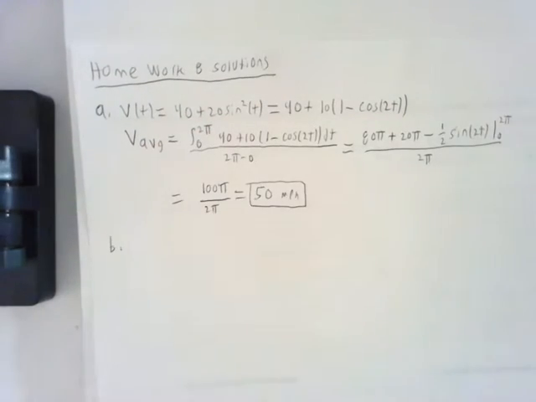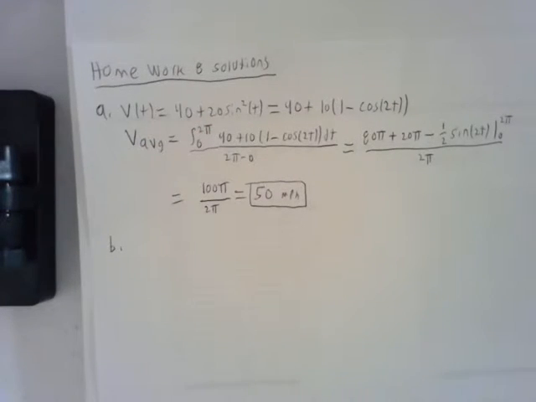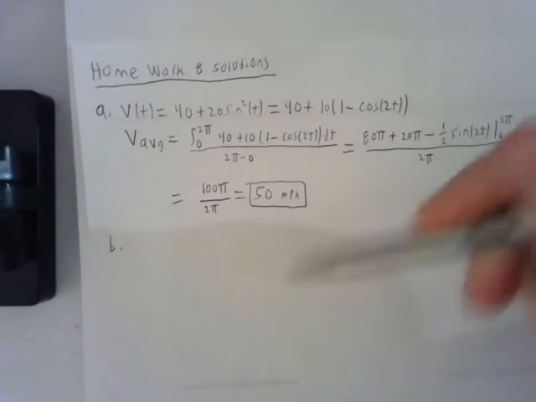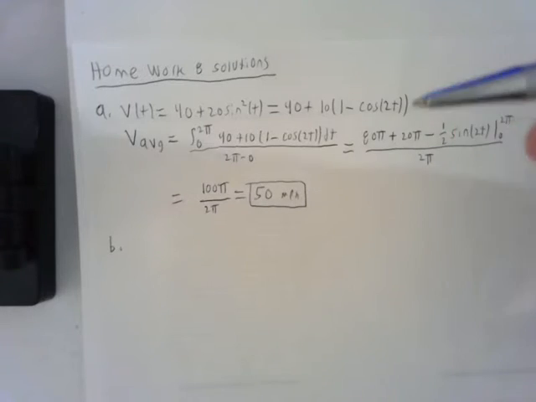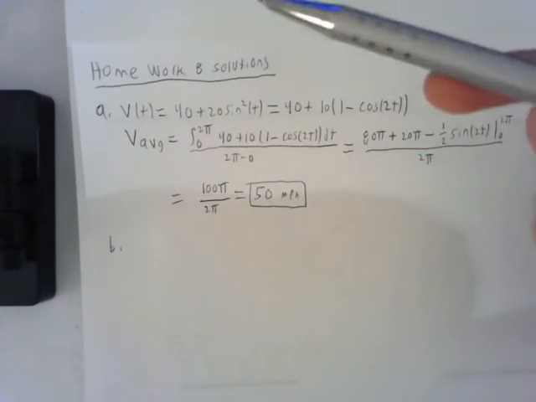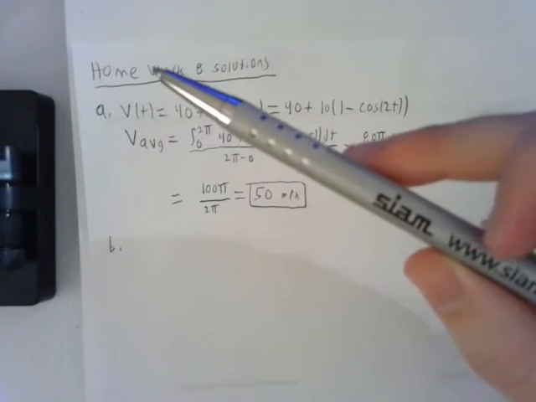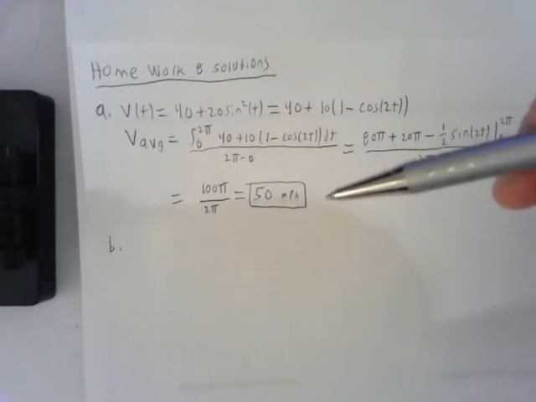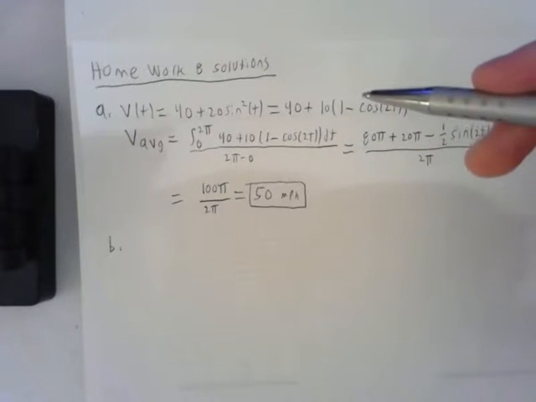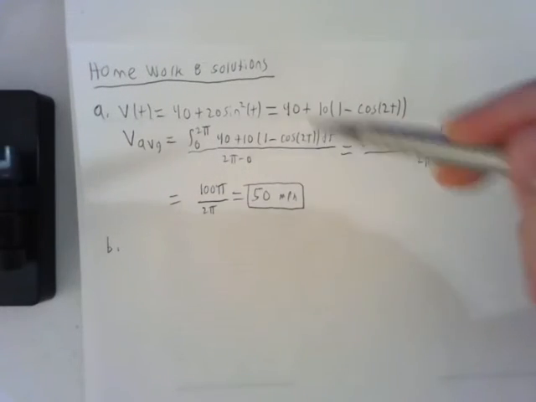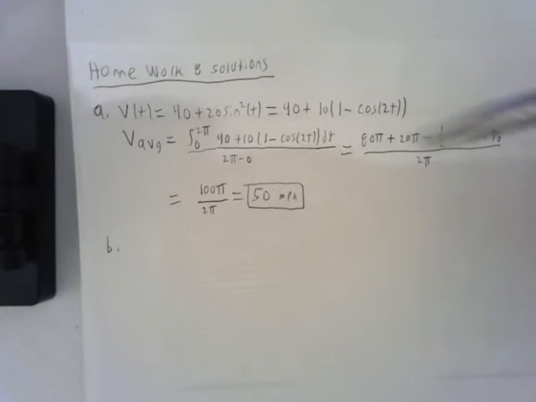Now part B asks us to calculate this in a different way. So remember, if we know the distance function for this object, then we had a formula to find the average slope of the distance function, and that was the average velocity. So the first thing we have to do is find a formula for the distance function d of t. And how do we do that? Well, we need to find an antiderivative of this function here, v of t. But notice that in part A, we actually already did this, right? Because we had to do that when we evaluated this using the fundamental theorem of calculus.